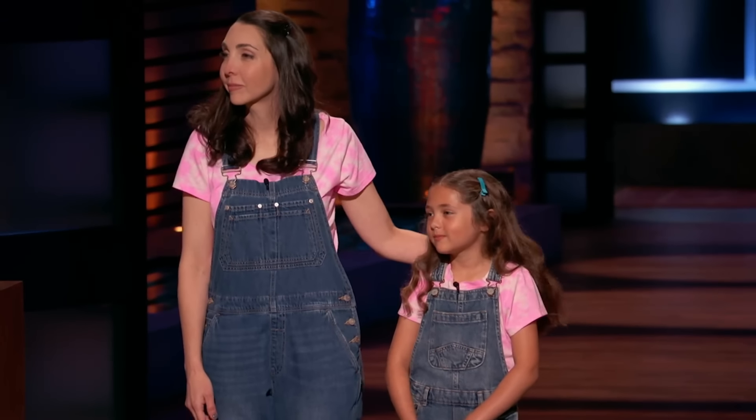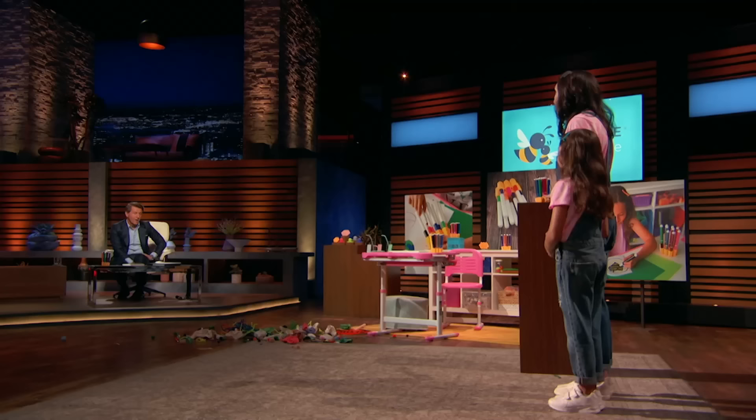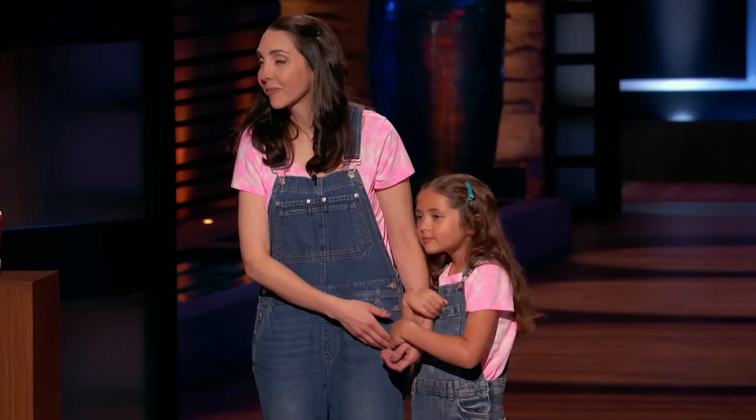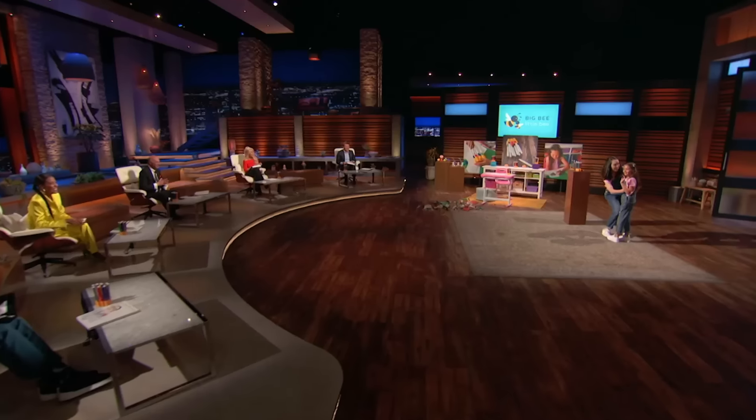Marlo, I have four-year-old twins and they love to draw — they would love something like this. And I know you can't see it, but I have bees on my suit, so I love the bees. Amy, I was going to make you an offer until you started showing us more products. When you're really small, you have to be laser focused. Your real strength and value is inventing — perhaps you look at this as a design studio and license these products. Amy, I think you are phenomenal at design. But if you're a design studio, you need somebody to sell it. I want to help build a business, not license it. I wish you all the best, but for the business investment, I'm sorry. Good luck, guys — keep on doing what you're doing. Good job, Marlo. You were amazing.